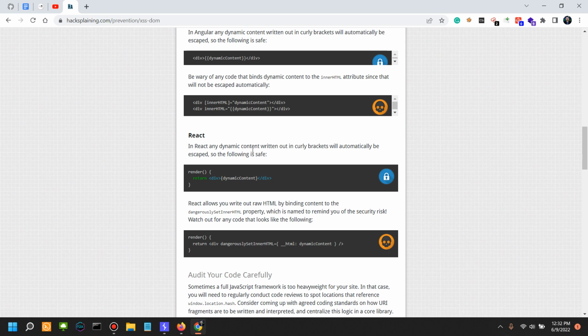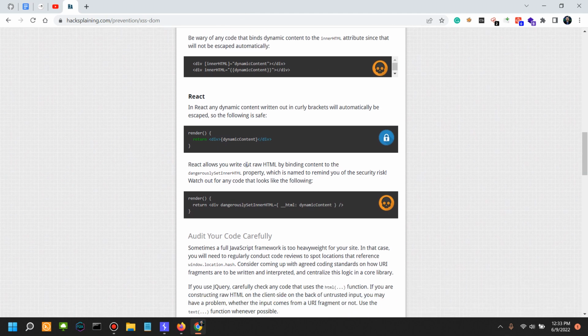Now in React, similar to Angular, any dynamic content written out in curly brackets will automatically be escaped, such as in single curly brackets. In Angular, we've seen that it's in double curly brackets. Now, React allows you to use dangerouslySetInnerHTML, which is actually named to remind you that it's quite dangerous.